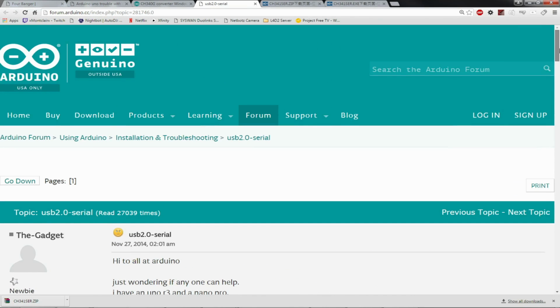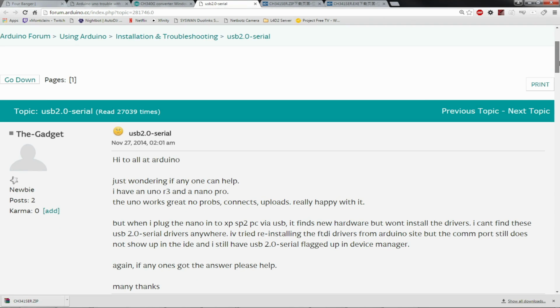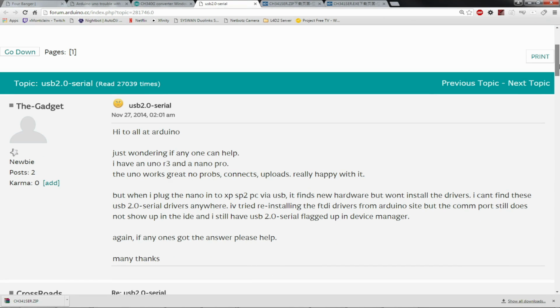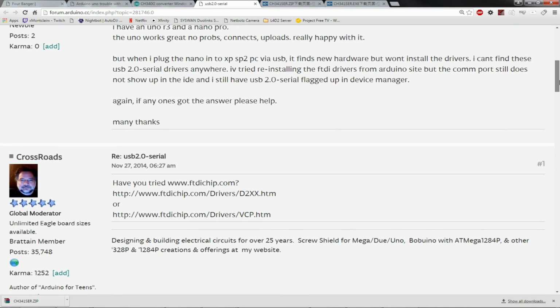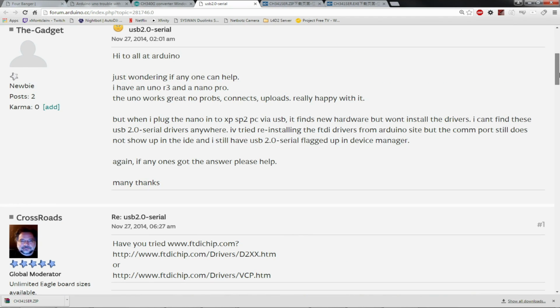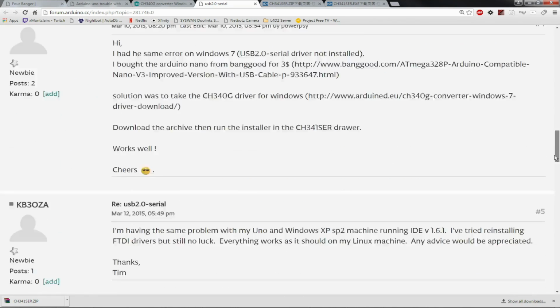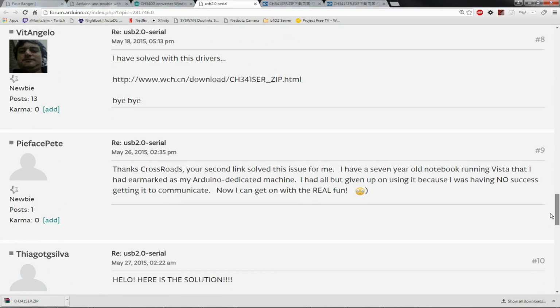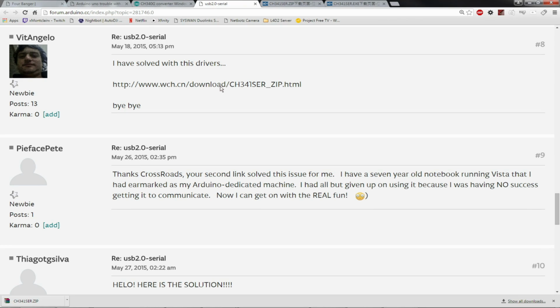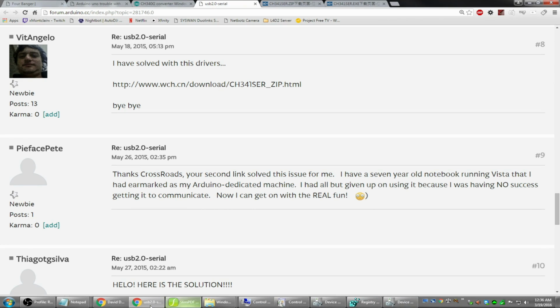This seems to be a not uncommon problem. Several people are having this issue with certain Unos, and it may be because they're knockoffs and not using certain chips. So a lot of people have had success with downloading this additional driver package, which I just went and got. So I'm going to go ahead and put that on and see what we can get out of that.